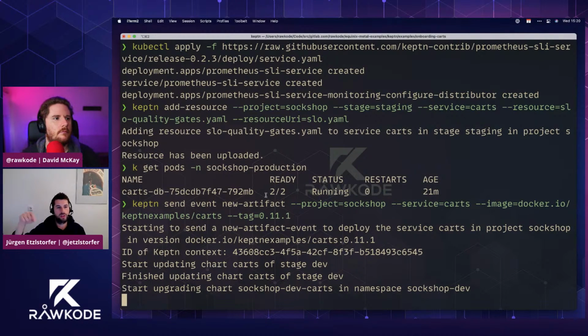For staging, it will deploy, and it will trigger the tests. We have added the load JMX file. So we will add some performance tests, executing a couple of thousand requests against this shopping cart. And then it will do the evaluation. We have defined the SLO file, and we have defined the Prometheus SLI provider. So this will actually query Prometheus for the data of the testing time, and then come back with the data, provide this to Keptn. Keptn will do the evaluation based on the SLO file, and then come up with the total score. That is actually everything that's going on in the background when you just send this one command.